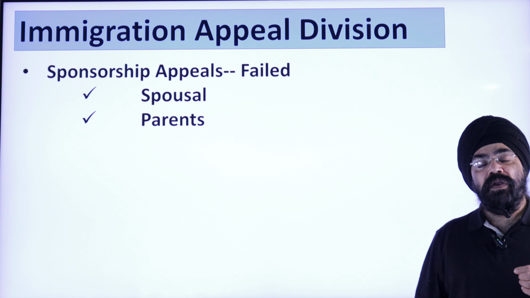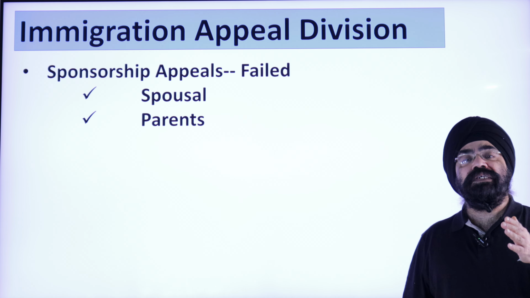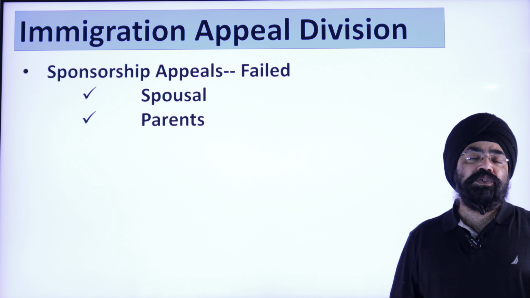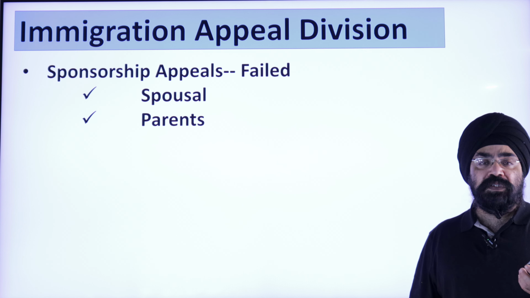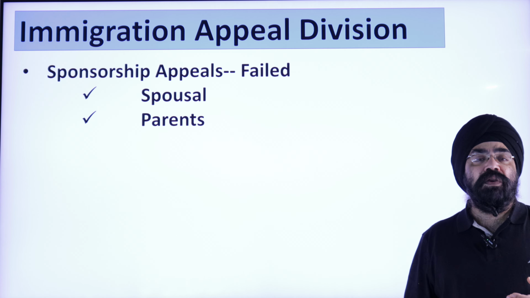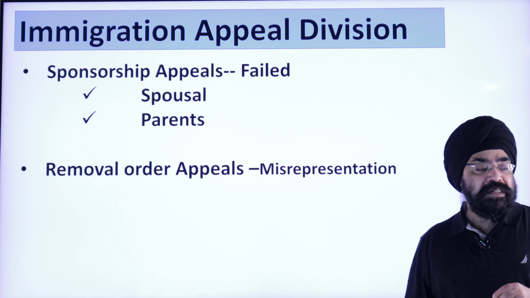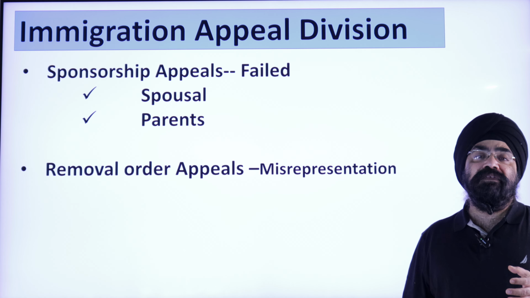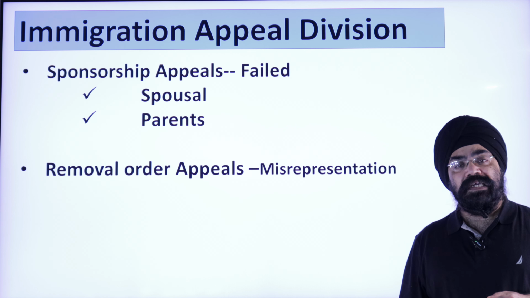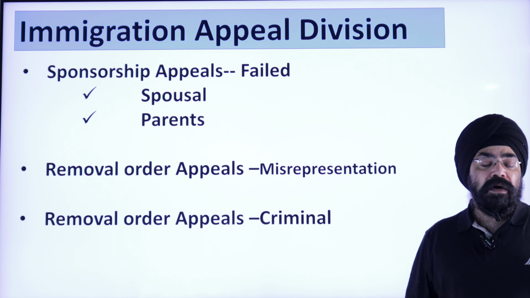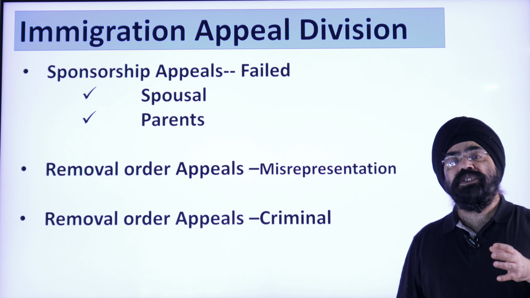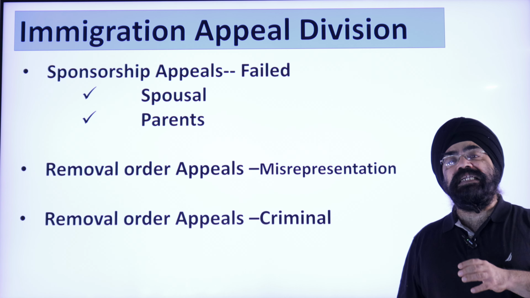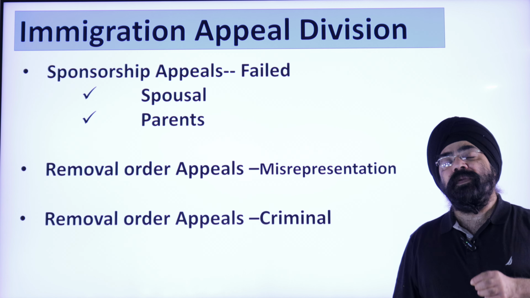Removal orders: if by chance you did misrepresentation, there is intentional and unintentional misrepresentation, and you got a removal order, again you need the help of an RCIC IRB. If you had a removal order because of any kind of criminal activity, you need the help of an RCIC IRB. Again, residency obligations: if you don't fulfill your residency obligations, you would again need the services of an RCIC IRB.